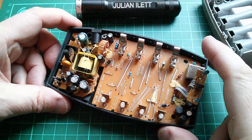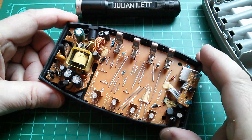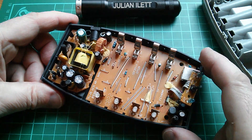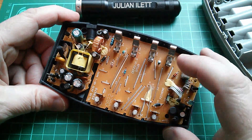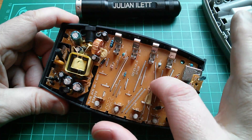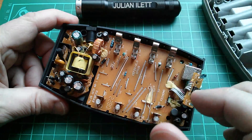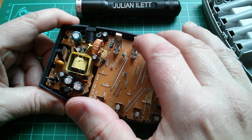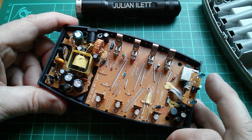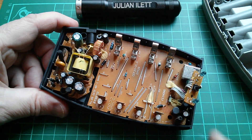Although this thing is a bit past its sell-by date, I've got quite a lot of respect for the engineers who must have been told: we want a battery charger that can also double up as a power bank. When they sat down and thought about how to actually do it, they realised there's a lot of complex switching involved to get the cells in series for USB and in some other configuration for charging. Complicated stuff, and big respect to the engineers who did that.